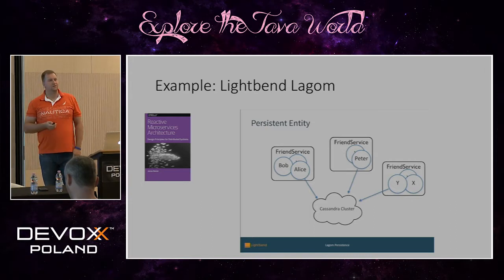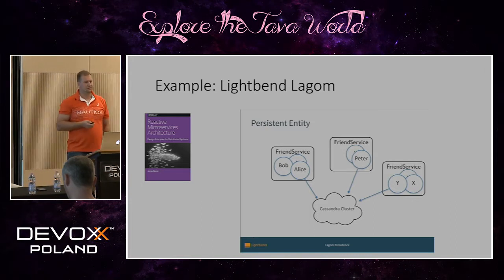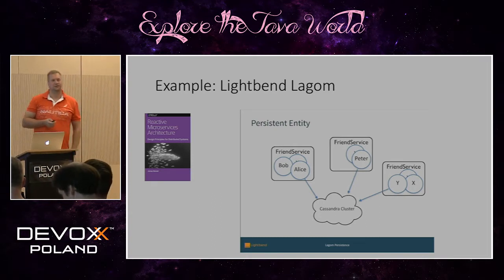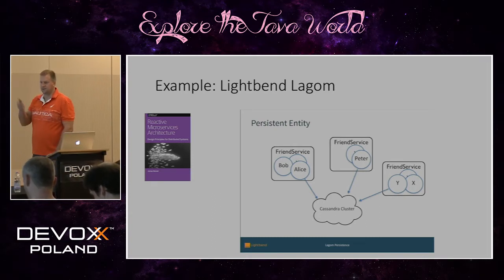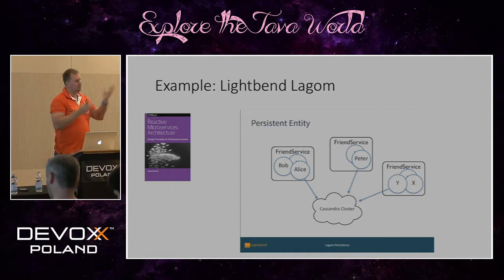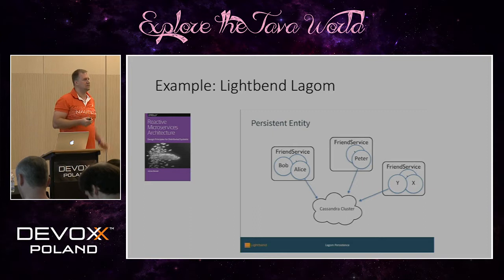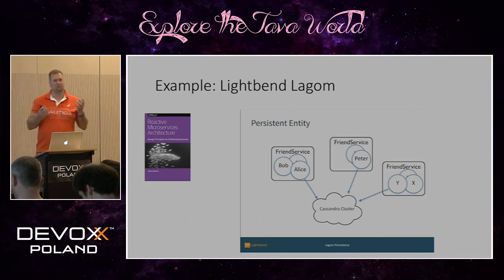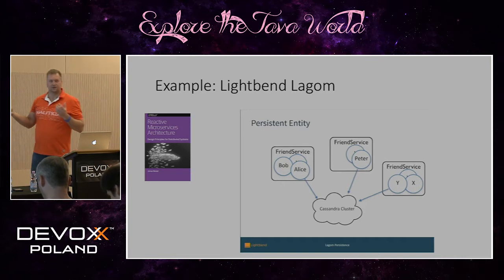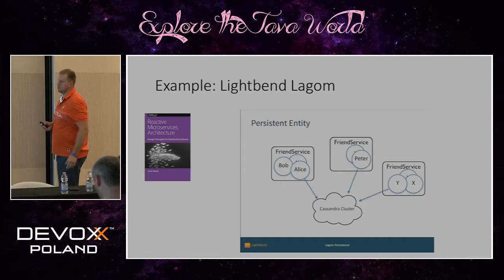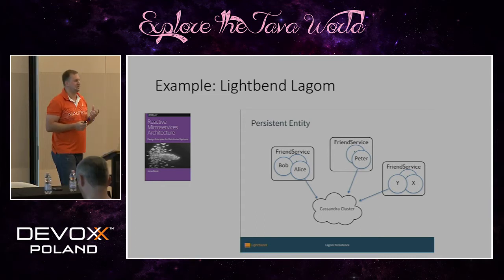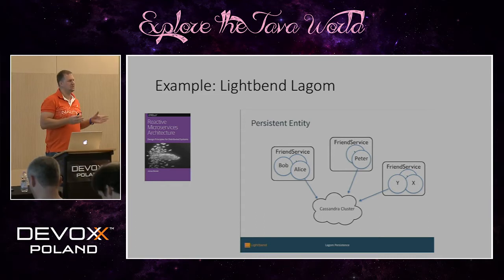Lagom, how many of you are familiar with Akka? A few more, okay. So Lagom builds on Akka and effectively uses Akka for state management. But the idea is that if you have all these objects, all these pieces of data that your application needs to access and manage, you should partition them across a cluster of machines, across a cluster of processes. That allows, because partitioning is really what scalability is all about. If you can partition, you can scale.